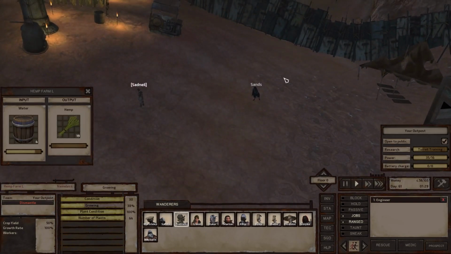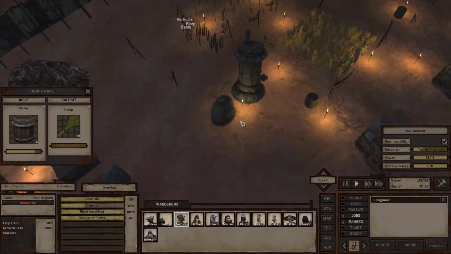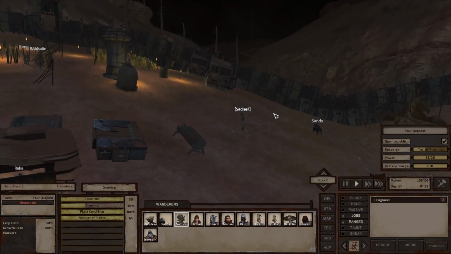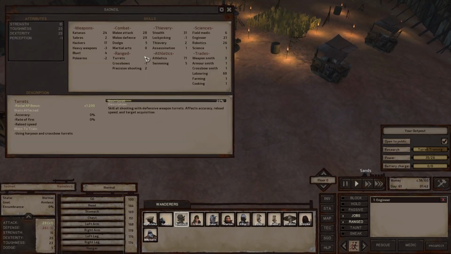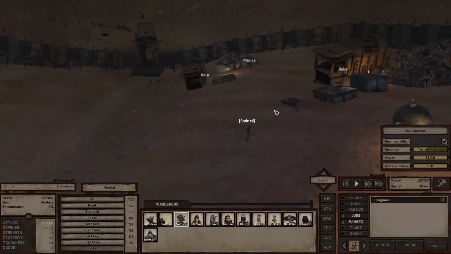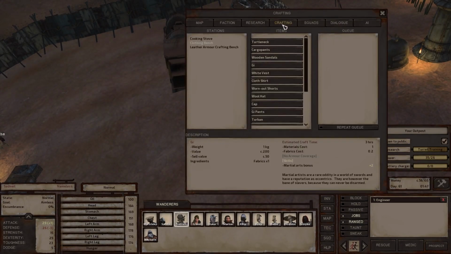So when that is done, we'll build a training turret down here and just get Sadneil working on it. It has a maximum level, so with this level 2, we can only train to, I believe it's 10 per level, so 10 and then 20. And with advanced tech, we can get a turret training level 3, and I think that'll put it to 30. But even starting with 20 is better than starting with, what was it, like 0? Yeah. So that's good. What is our crafting looking like?